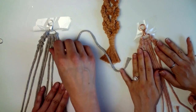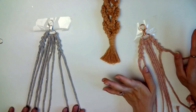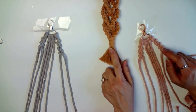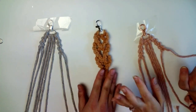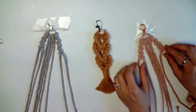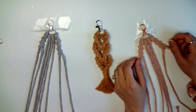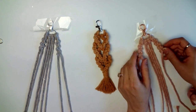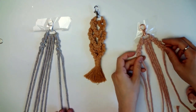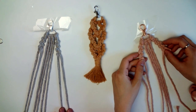So the knots that we're using in this pattern, they're all basic macrame knots. So the half hitch knot, the Lark's head, the square knot, and then we're ending with the gathering knot too. Once you know these knots, you can make a lot of different macrame patterns. So once I learn these knots, I can apply them to any project? Yeah, for sure. Even this pattern, you can apply to almost any project. Okay. So what are these, three knots? There's four knots for this pattern.